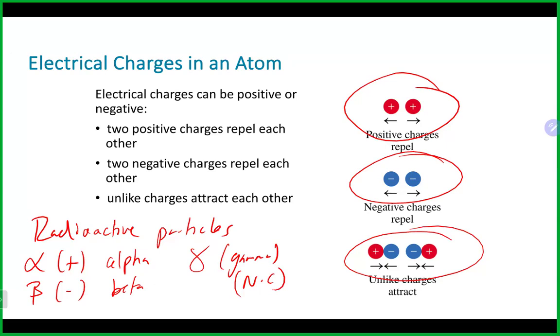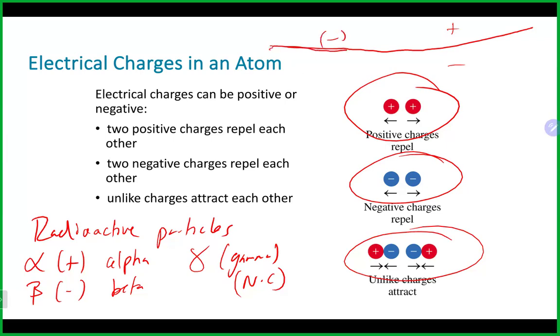A lot of experiments used these radioactive particles together with something like an electrical field, where you have a positive side and a negative side. When you have a particle and you're not sure what its charge is, and you expose it to an electrical field, you can make a pretty good guess as to its charge. If I shoot a particle or a beam through this and it bends towards the positive side, that would probably mean that the particle is what type of charge? Negatively charged, right? Because it was attracted to the positive side of the electrical field.